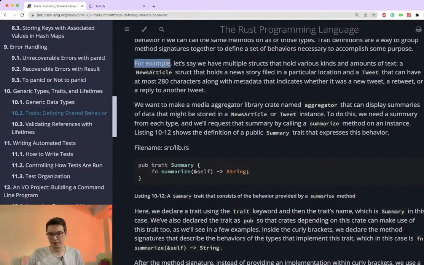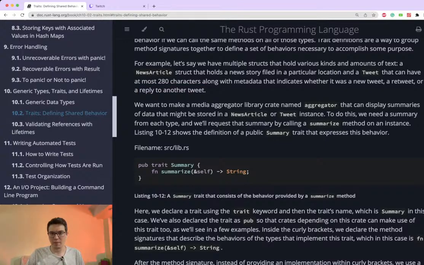For example, let's say we have multiple structs that hold various kinds and amounts of text: a NewsArticle struct that holds a news story in a particular location, and a Tweet that can have at most 280 characters along with metadata that indicates whether it is a new tweet, a retweet, or a reply to another tweet.